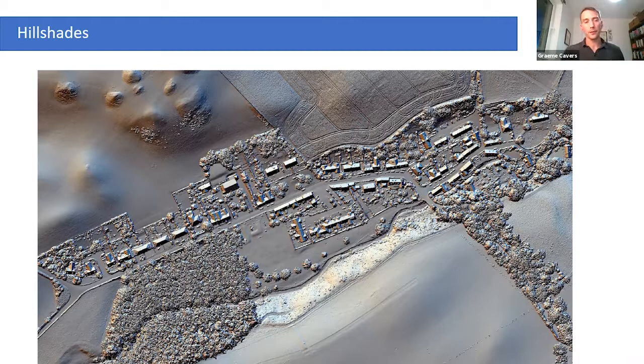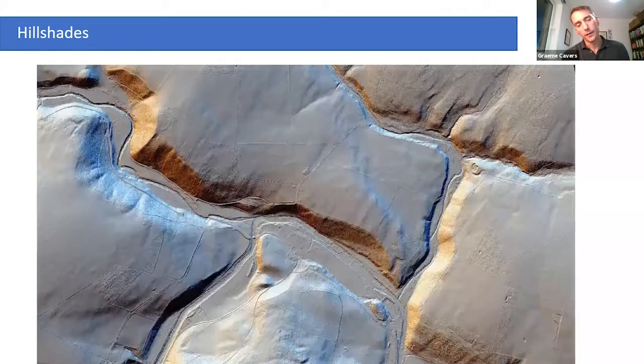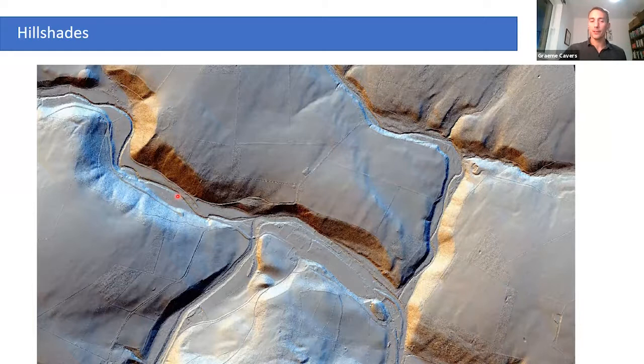I talked a little bit earlier about converting these images into something that looks almost naturalistic, to the extent that the human eye can read it and understand that it's a three-dimensional model. But one of the things in archaeology that we're quite keen to do is see all of the detail in the ground surface. And if you imagine a landscape like the one on this slide here, for example, you can see that we have some quite deep gullies in these valleys down here, and we've got long open expanses of hillside here, and what that results in is we can get some really stark shadows in some areas.